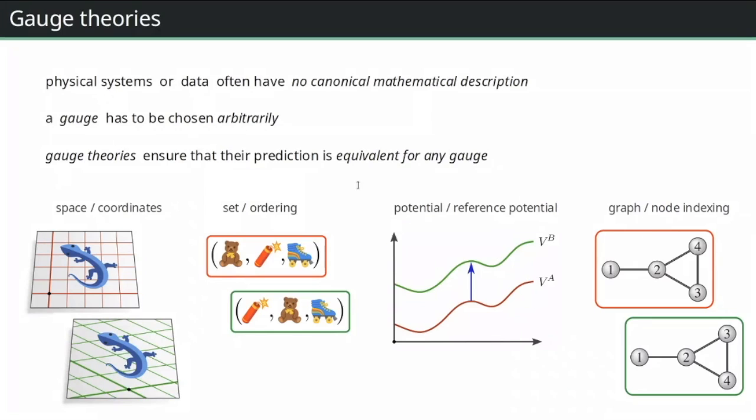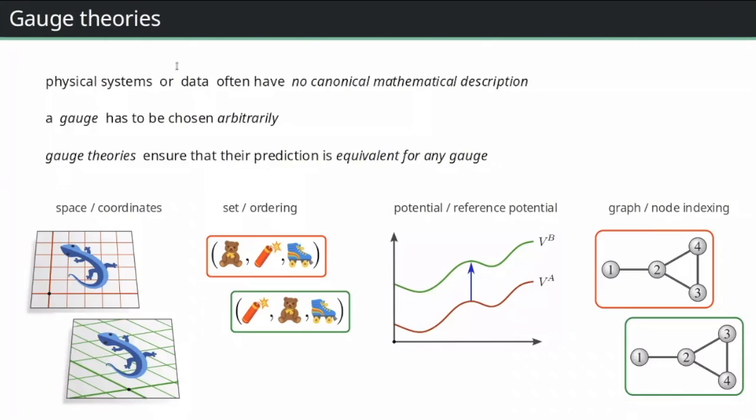An example would be a Euclidean space without the coordinates chosen. We are not looking at a Euclidean vector space R^D, but just a plain Euclidean space without coordinates. Then it's not clear which coordinate system to choose, and you have to choose some coordinates arbitrarily. This is what I call, in a more general setting, a gauge that has to be chosen arbitrarily. Gauge theories ensure that this redundant degree of freedom doesn't matter in the end. Another example is a set, which doesn't have an order. But if we implement sets in a computer, then we implement it as a tuple, and we arbitrarily introduce an order. That's a completely arbitrary choice.